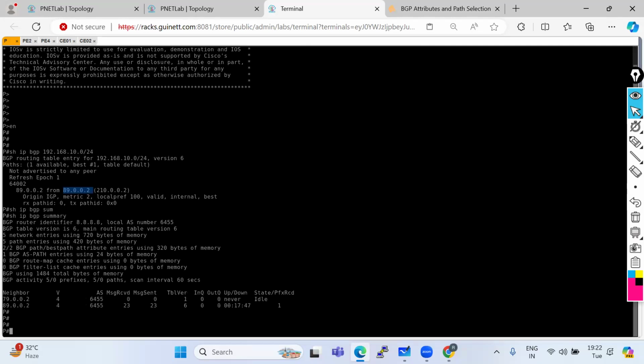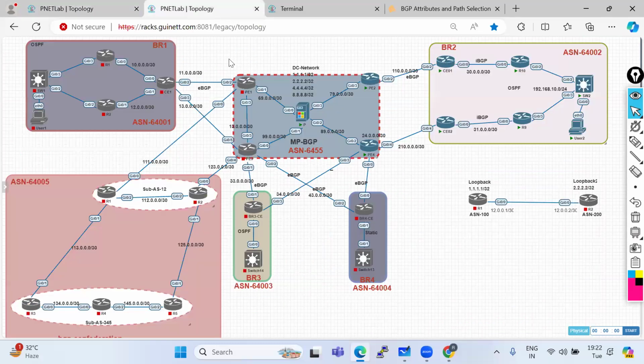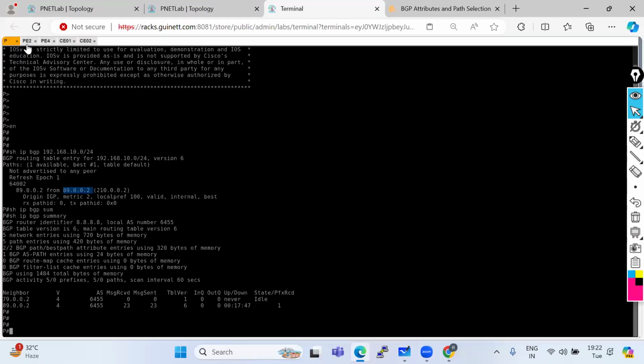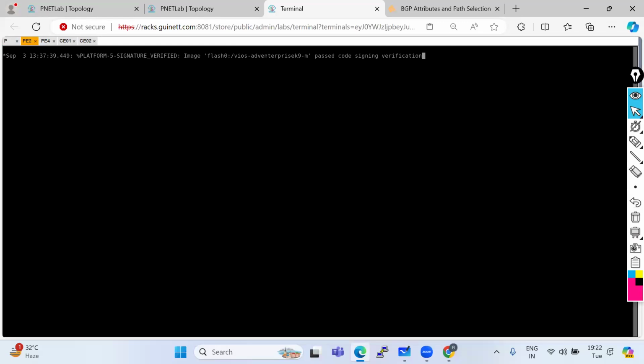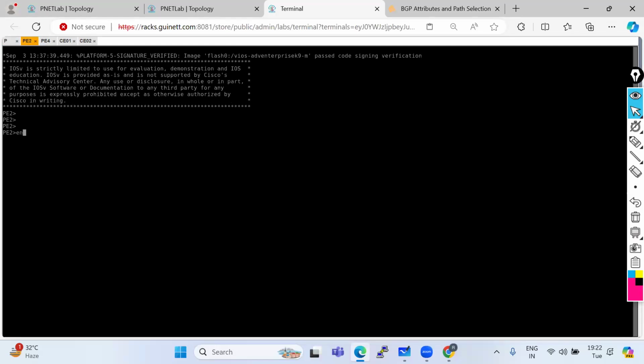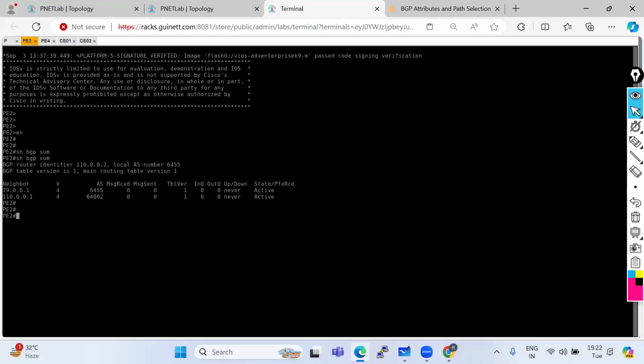Yeah, this neighbor is down. I don't know why it is down. Let me check on this particular P2 router why it is down. Show IP BGP. First let me get BGP up and working. It is in the active state. Why? So ping 79.0.0.1.